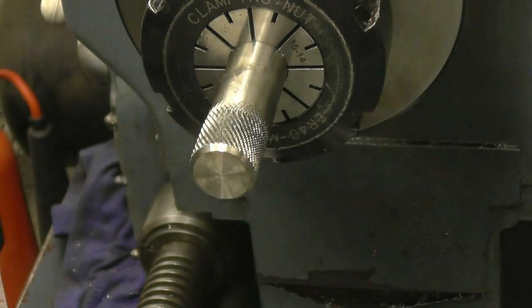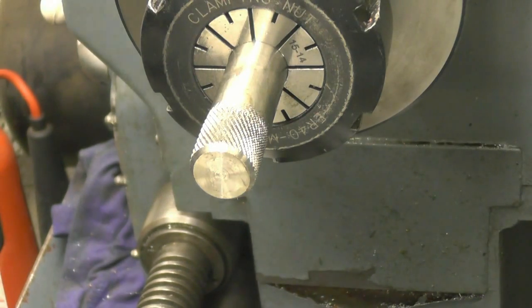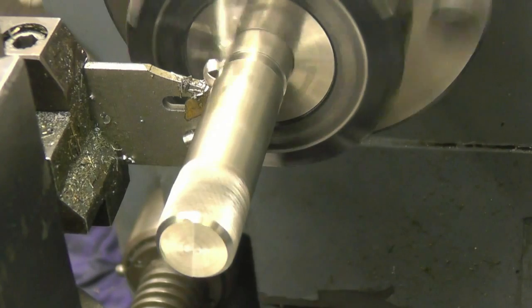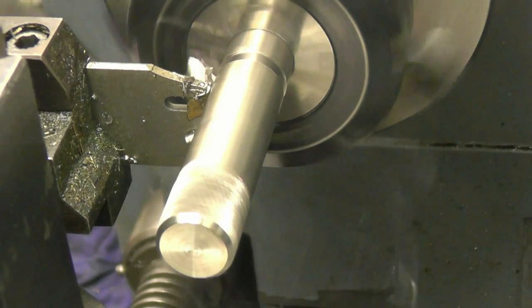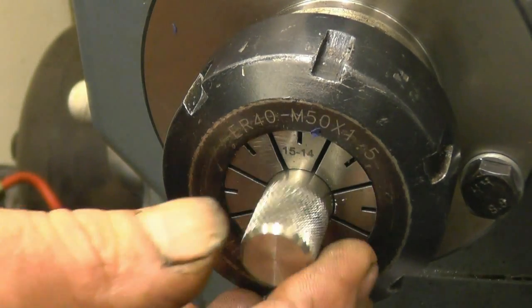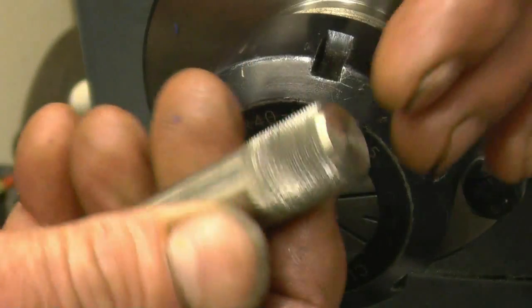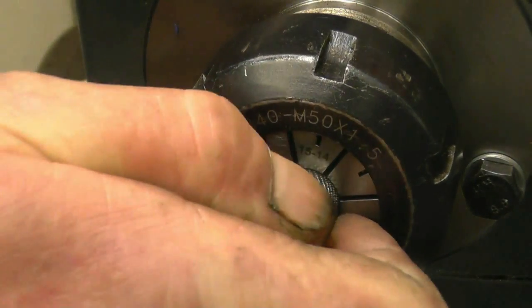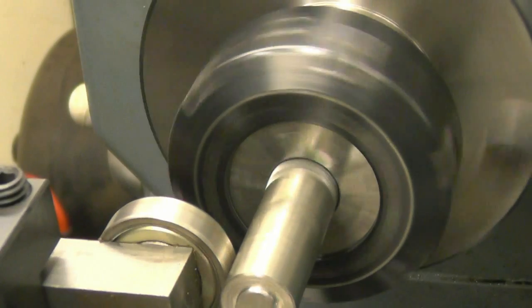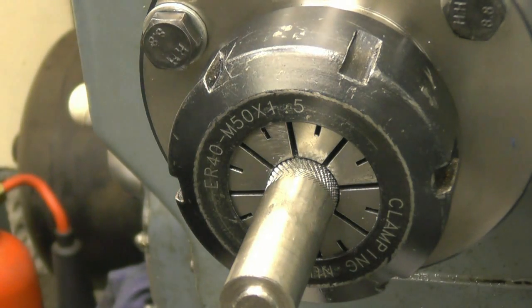I'm going to part the piece off and then turn it around, grip that part there in the collet chuck, and then machine probably a taper on there down to quarter UNF on the thread. See how much the knurling has increased the diameter of the shaft. It's quite handy, sometimes if you've machined too much off and you want something to be a press fit, you can put a knurl on it and get yourself out of trouble a little bit with it. I think what I'm going to need to do here is put a backing piece into the rear of that collet.